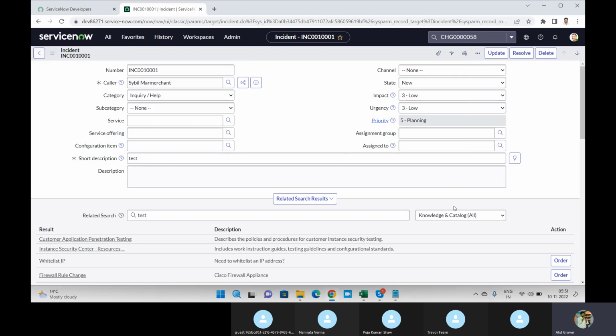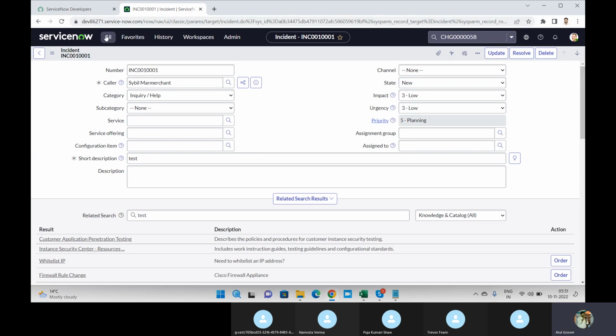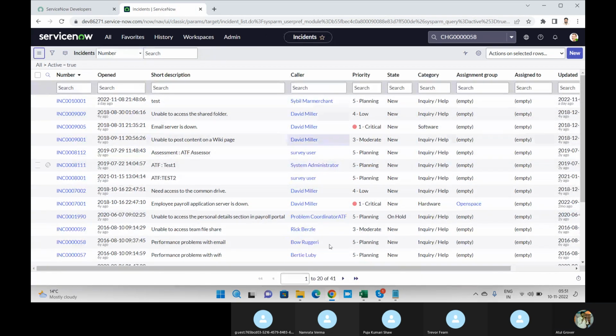Now the page you're able to see from here till here is called the content frame, where you are actually able to see your records. Okay, now let's discuss something here. If I go here and click on this open, this format is called the list view. Remember these words, because soon we are going to be talking in ServiceNow terms. When I say list view, you should know which list view I'm talking about. This is called the list view.